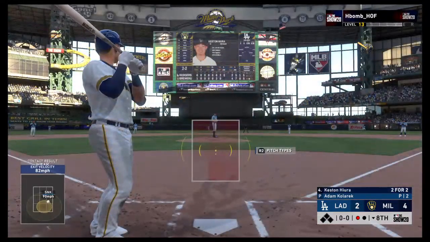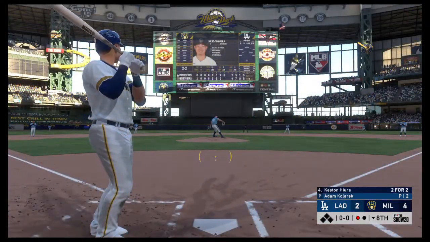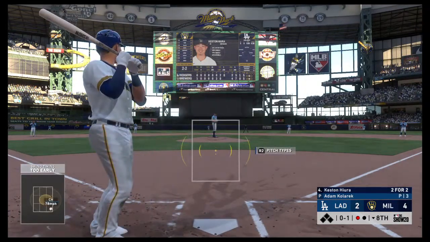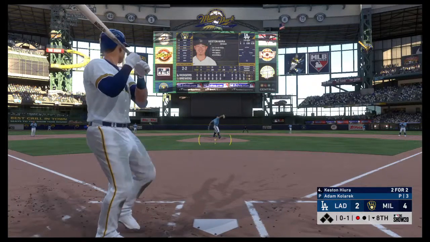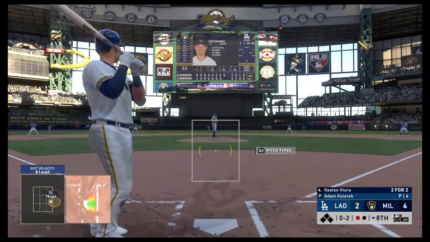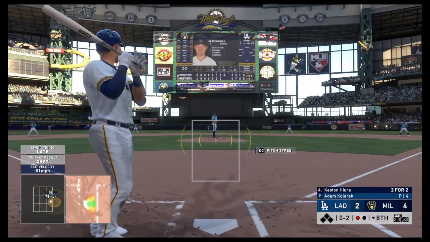Now at the plate, Keston Hiura. 2 hits in 2 trips for him thus far. Oh, and an ugly swing there. It's 0-1. Man, this guy's been locked in all game long. I don't know where that ugly swing just came from. Getting late, 4-2 our score as we play the 8th inning.